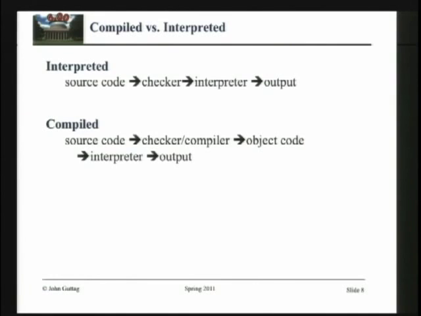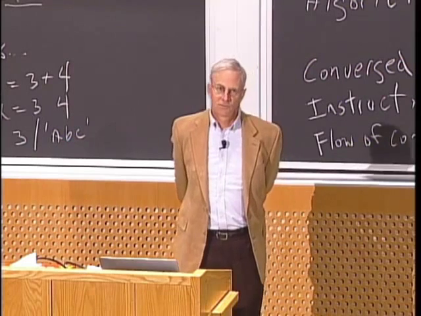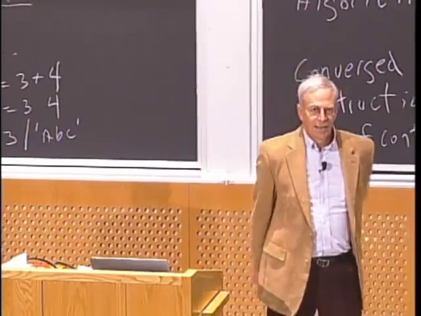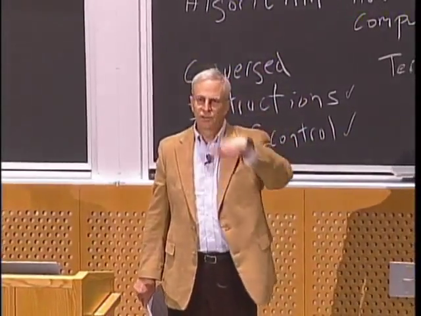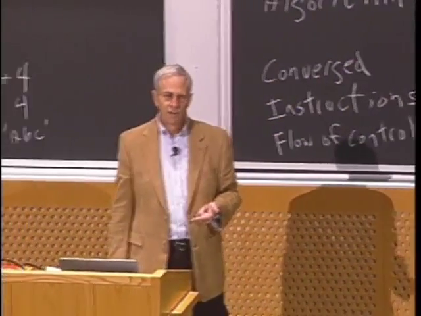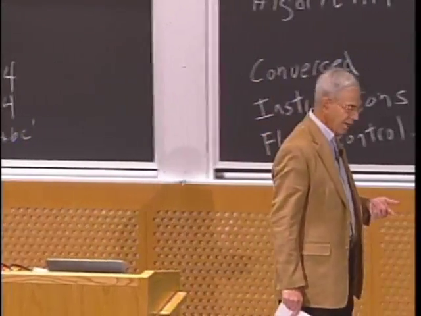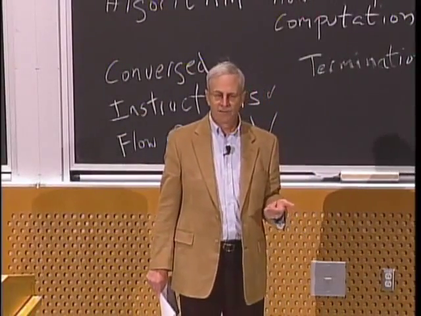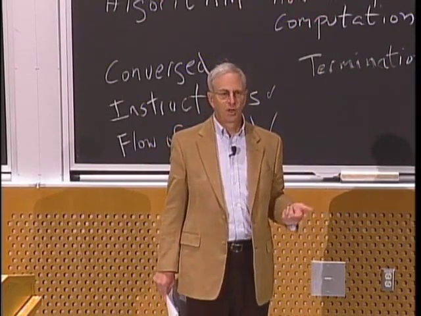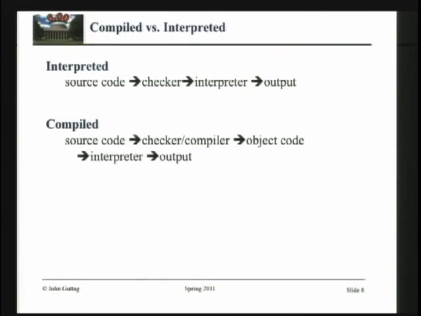So you'll remember I talked about a computer as an interpreter, something that you feed in a bunch of instructions, that's called the source code. You do some checking, and then it executes the instructions, including the flow of control instructions, and produces some output. The nice thing is if something untoward happens, the interpreter can describe in the language of the source code what went wrong. The source code is the code that you wrote.